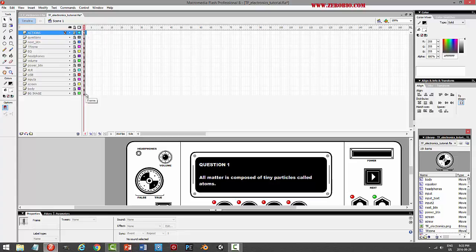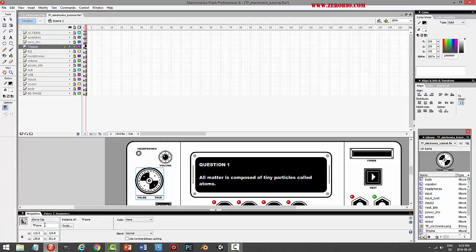Come to the next frame, select it all, press F5 to create new frames, and then just click and hold Alt and drag that over to copy it. Press this, click and hold, drag, press Alt, and drag it over. I'm going to do the same for the next button. I'm creating new instances of those symbols. Now if we look at the true-false zone, you can see that the instance name still exists on that second frame and on the first frame. I'm not going to move these because I've got multiple frames. So on the second frame, let's make a different question.